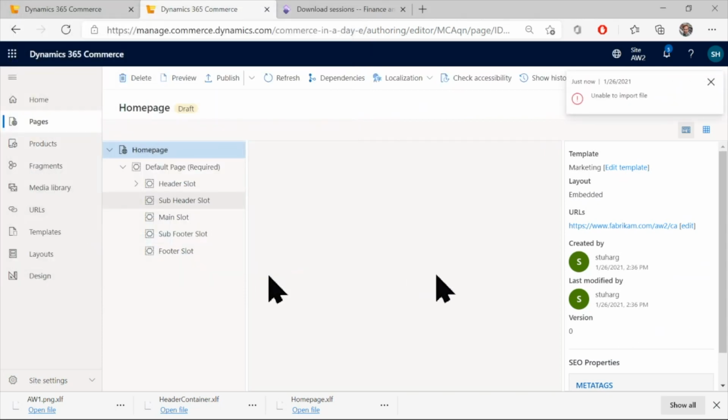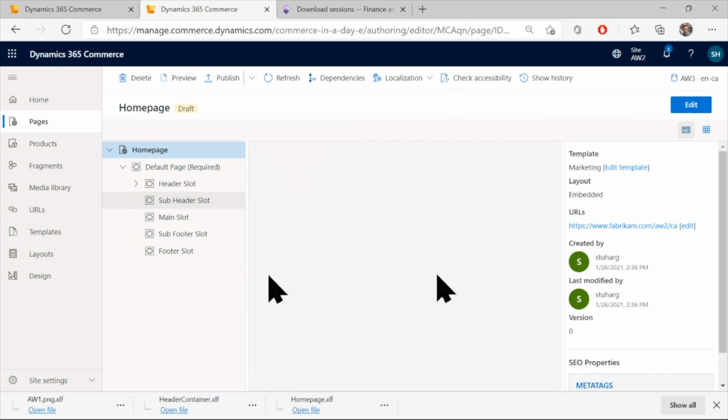Yeah. Okay, so just like in the morning session, I'm getting an error when I try to import that localized file. This is something that should work, and I will need to figure out why our demo environment's not allowing me to import an XLIF across channels. But this is the mechanism that allows you to create localized variants across channels.